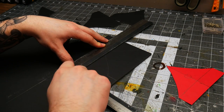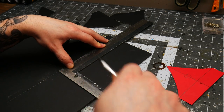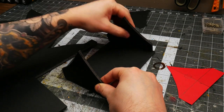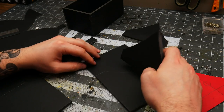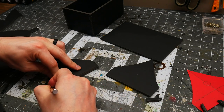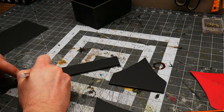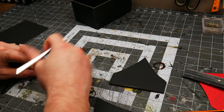Many people have asked me for templates for buildings, and while that's something I'd like to offer, I've never done it because templates are kind of ineffective for this type of work. So much of what is done when building these houses is based on the thickness of materials used — templates quickly become useless when there's a variety of different materials involved. So grab what you have, what you like to work with, and just start building. When doing the face of a building with a roofline, I do find it helpful to create a quick template just to ensure symmetry, but even those I don't actually measure — I just lay out something that looks right.